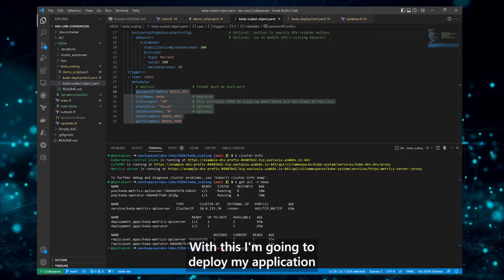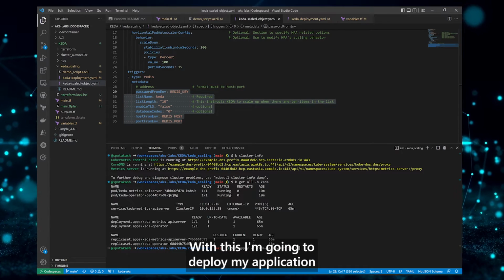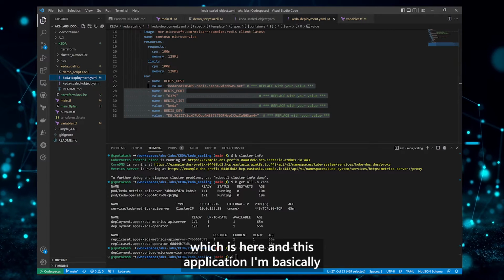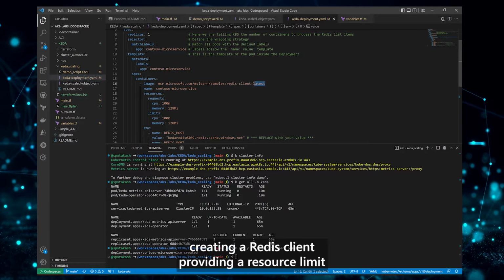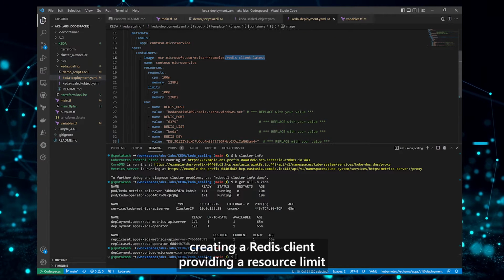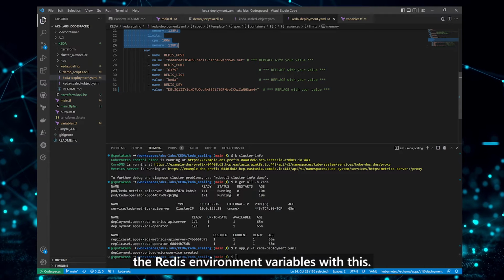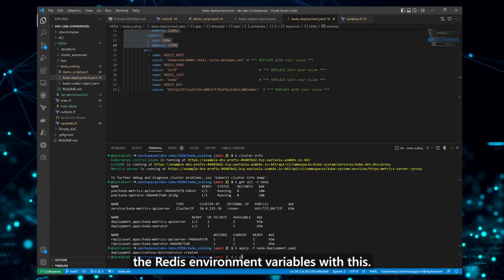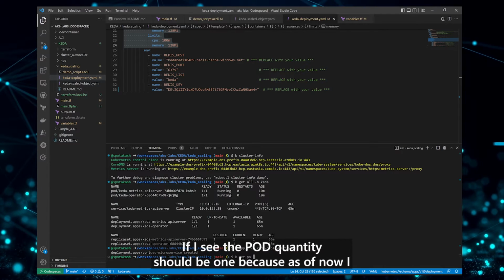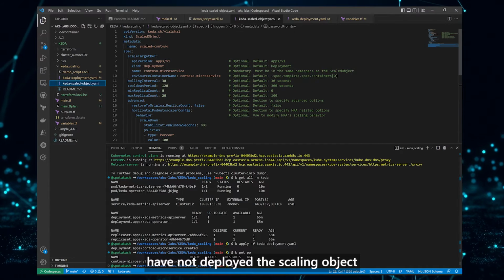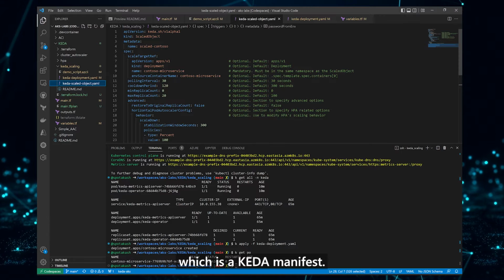With this, I'm going to deploy my application, which is a simple application, which is here. In this application, I'm creating a Redis client, providing a resource limit around CPU and memory, and obviously providing the Redis environment variables. With this, if I look, the pod quantity should be 1, because as of now I have not deployed the scaling object, which is a KEDA manifest.